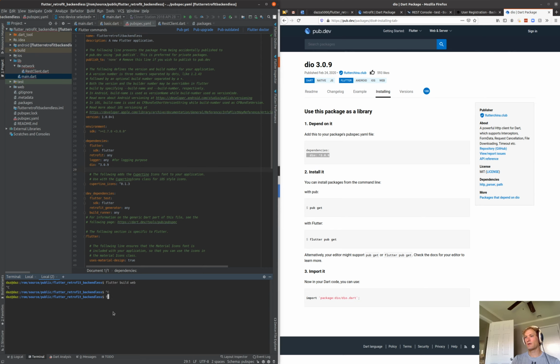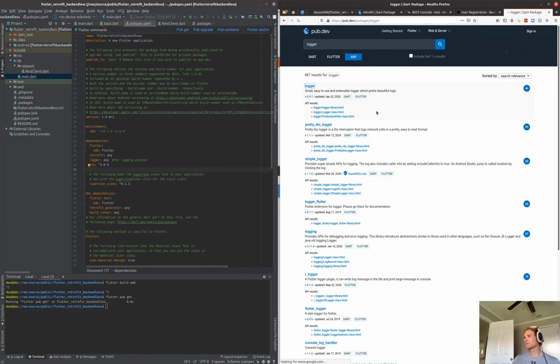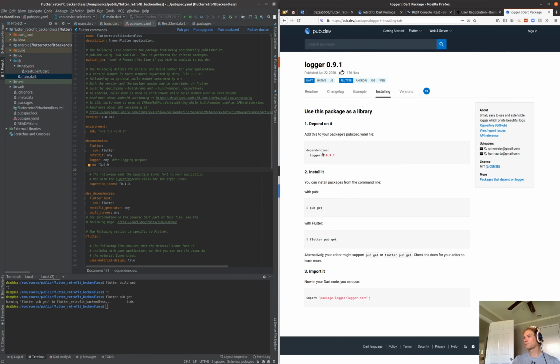I don't know if we can do a get while the app's running. Oh, we can, okay. And then logger, I haven't used logger yet. No, sure, here we go. Installing. So let's take logger, let's put logger over here. Oh, we've already got logger.